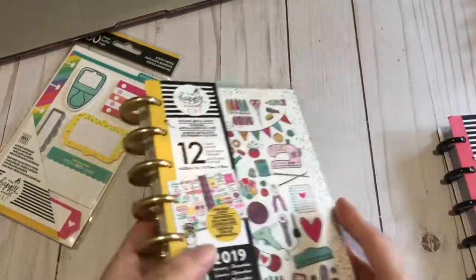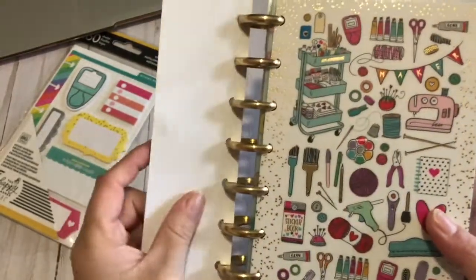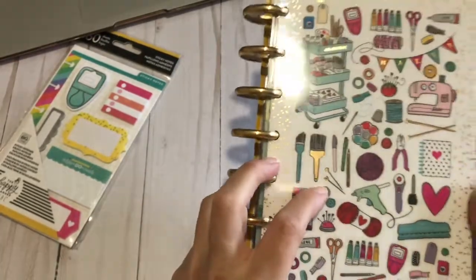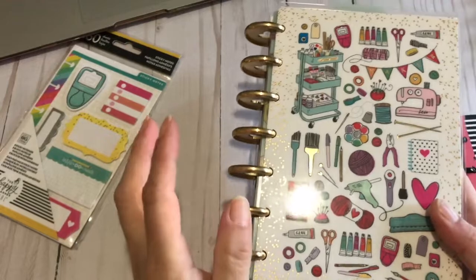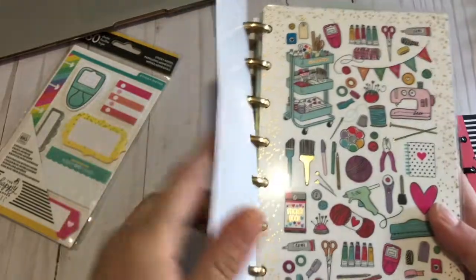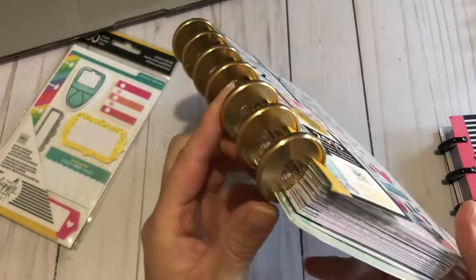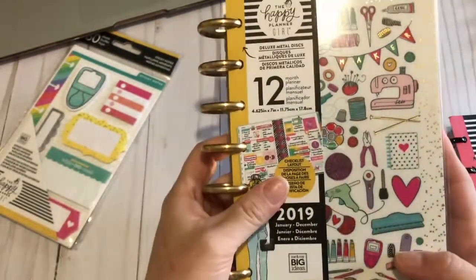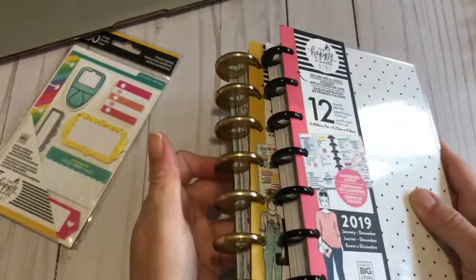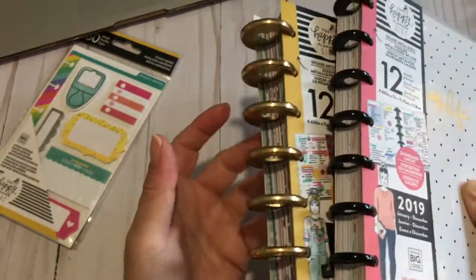And for my 2019 planner, I have purchased the Miss Maker Happy Planner, the Mini. I really like it. This cover, I just fell in love with this cover. I honestly feel like the only reason why I bought this planner was because of the cover. And I think a lot of people can say the same thing about their particular planners. This did come with the small mini metal pink rings. I took them out and replaced them with the gold classic size. Although depending on how this turns out, I might be going to the gold expander discs, but again, we'll wait and see. I also have some large lavender discs that I might switch out instead.